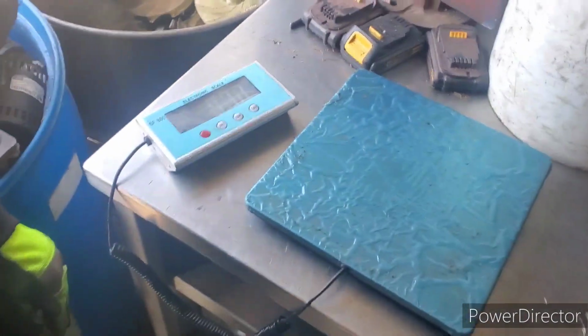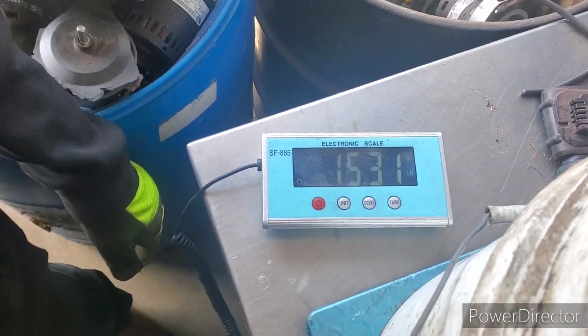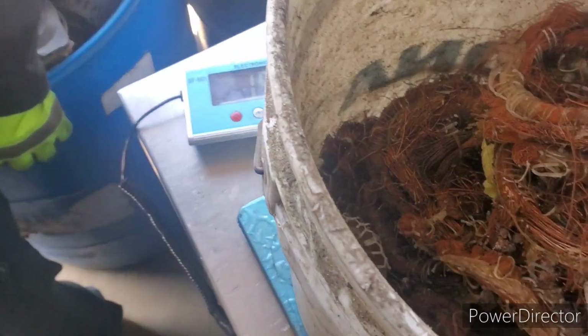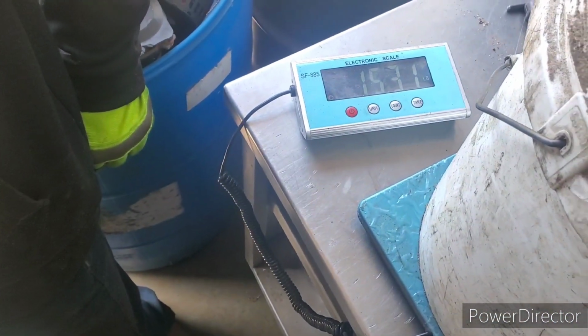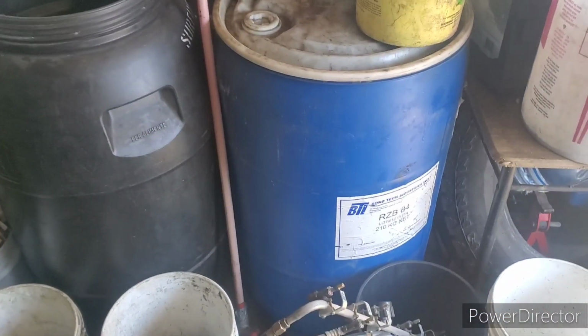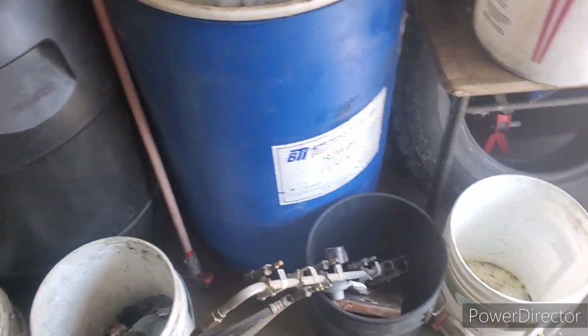All right, guys, so we got the scale here. It's weighed out at zero. That's all the copper off just the tops. Put that on here. 15 pounds, 3 ounces. That's not bad, guys. Right now we're getting about $5 a pound, so it's pretty good pay right there. That's like $60. So into the copper hoard in this barrel here. So we did 26 motor tops, all different sizes. So yeah, number two copper right there.